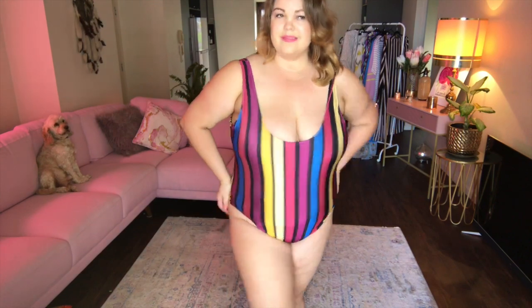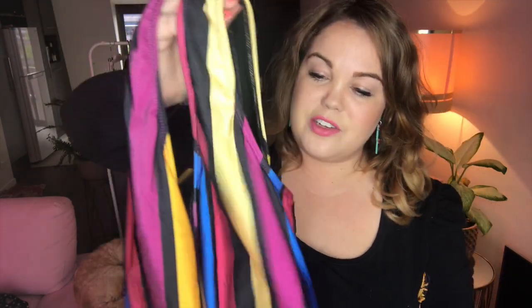Boohoo has the best sales — everything you see on the right was 40% off. I've got two other pairs of swimmers to show you. These are the plus stripe scoop neck swimsuit in a 22 and they have these in quite a few different colors. I love the retro look — I feel like I should be on an episode of Glow. They fit but only just. I don't know who they're making these for but they have really short torsos. I'm not super super tall — I'm 5'9 but I have a short torso. I'm gutted that these don't fit; they barely fit my boobs, and considering they're a size 22 I don't think the measurements are good for my particular body size.